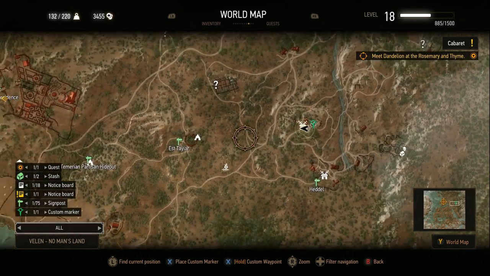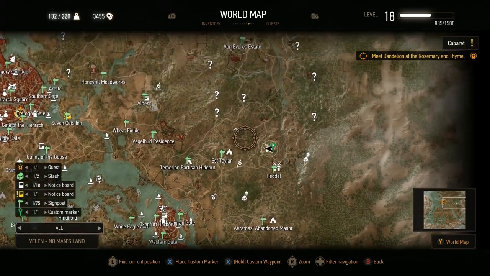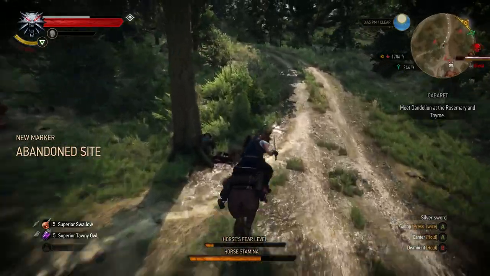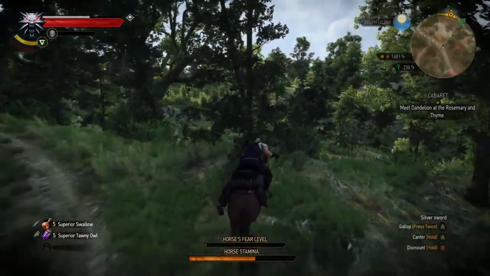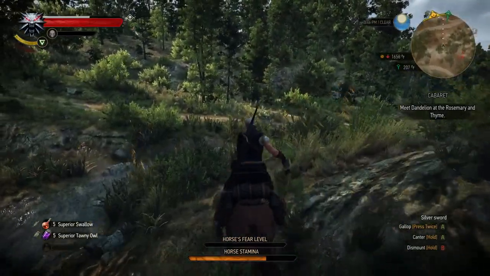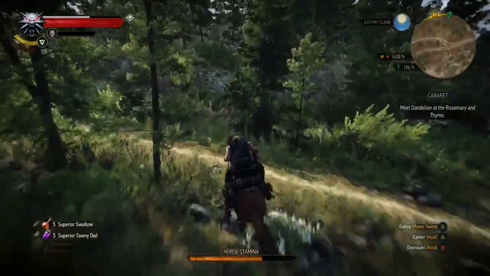Got two markers there. So, I guess we've done every marker south of here. We'll head up here. Jeez. Well, we can't deal with these guys for a while, I reckon. I can't even see what level they are. They're just question marks, right? They must be very, very high up.